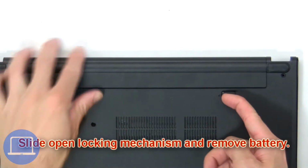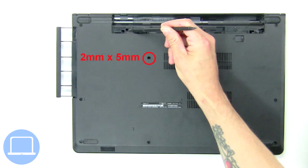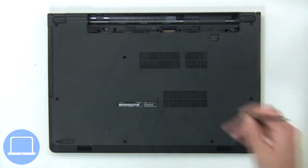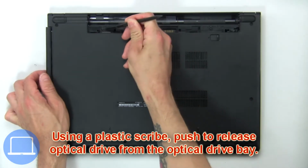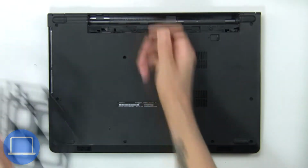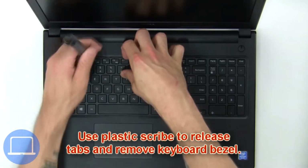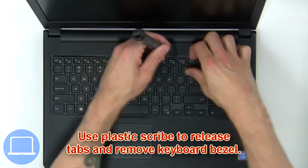Slide open locking mechanism and remove battery. Remove optical drive screws. Using a plastic scribe, push to release the optical drive from the optical drive bay. Next, use a plastic scribe to release tabs and remove keyboard bezel.